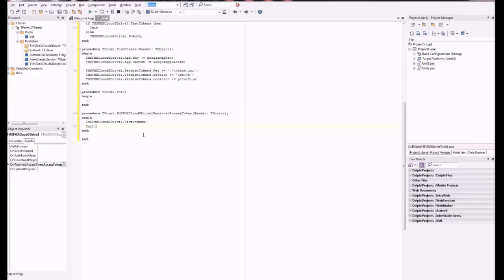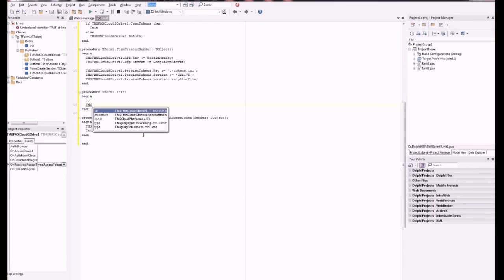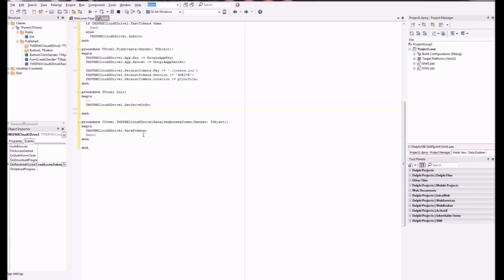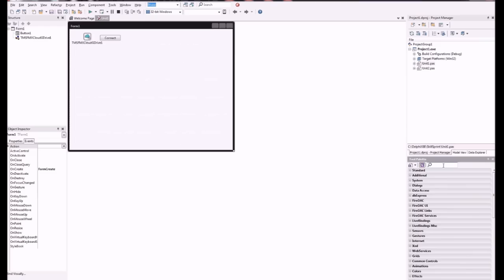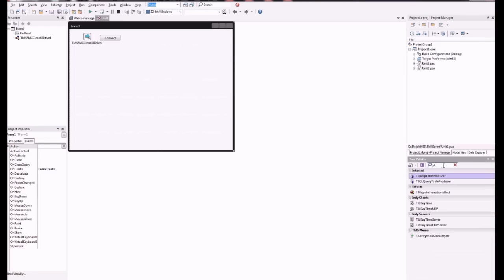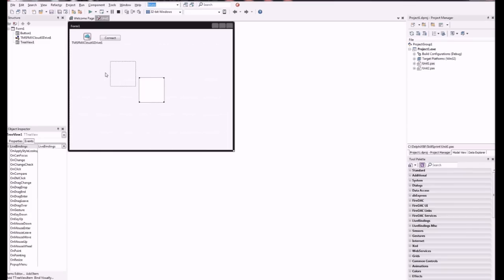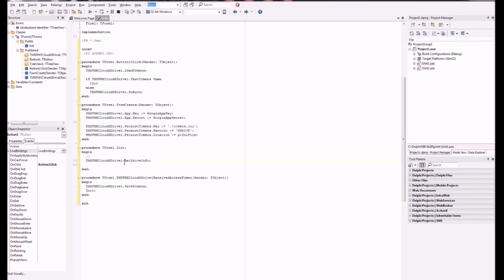And next I will do the same kind of initialization. What I will actually do in this initialization is obtain the information from my Google Drive. And to display this information, I will add a tree view on the form, a tree view that will display what is in our Google Drive. To make it easy, we have added a helper procedure in our component that will automatically fill the tree view with the information that was obtained from our Google Drive. So that's our first step in the application: get access to the Google Drive and display the information that is on Google Drive.